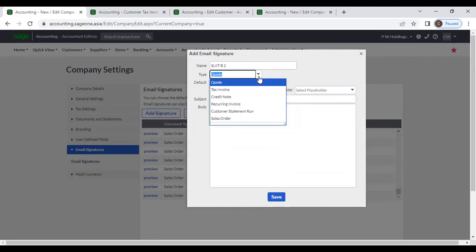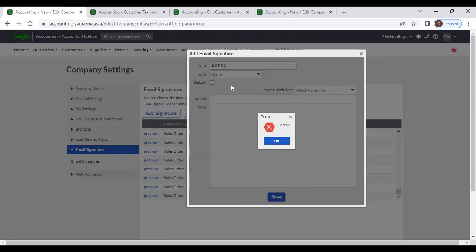From type, you can select the transaction type. It's quotation, tax invoice, credit note, recurring invoice, customer statement run, or sales order. Now, if you are designing an email signature for quotation, you can select quote.